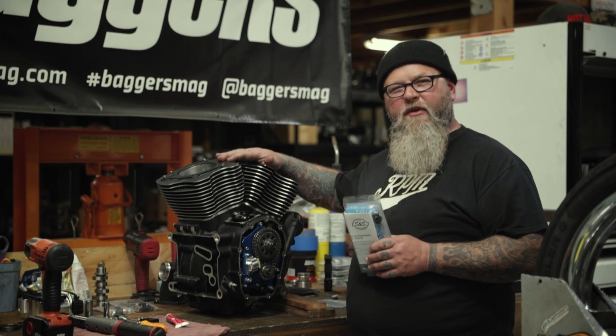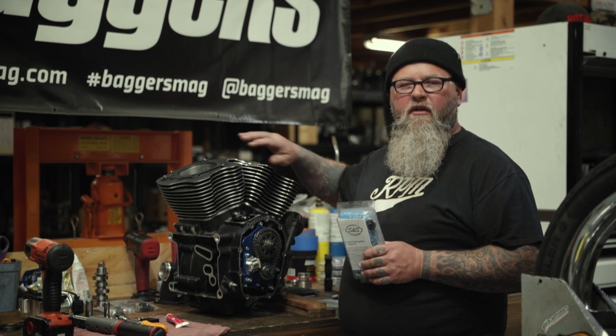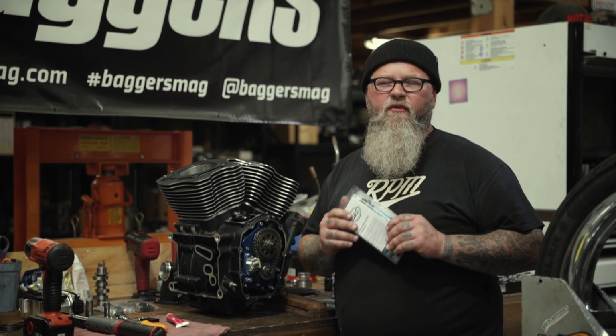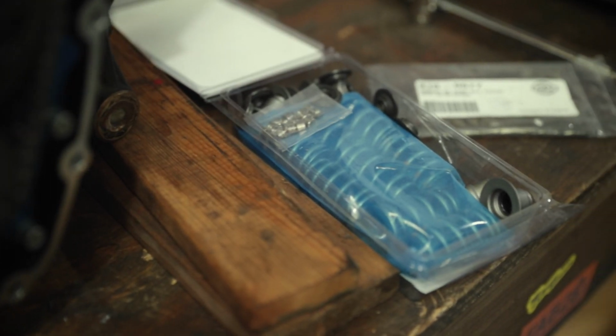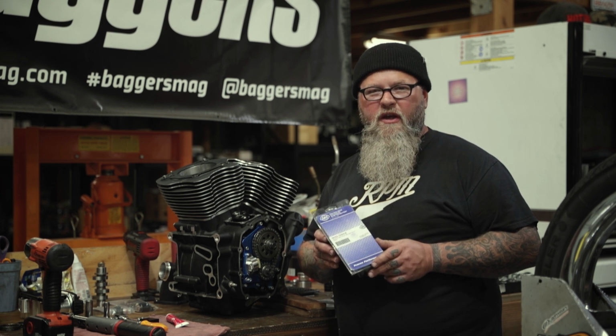We've got our cylinders and pistons installed. We're ready now to start messing with the cylinder heads. Now, with this SNS kit, we have a few things that we need to do to the cylinder heads before we reinstall them. And the first thing we need to do is change the valve springs. The 550 camshaft requires new valve springs.